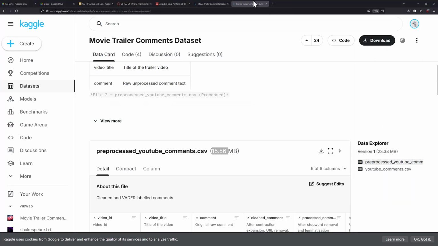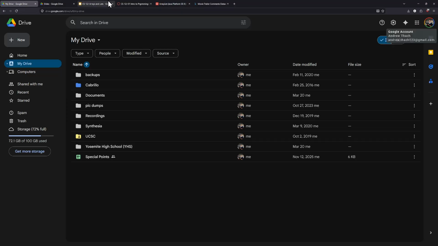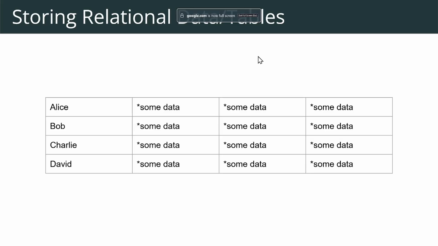All right, and this is for like machine learning stuff. But to simplify things a bit, if you're working with Google Sheets or Microsoft Excel, you could write Java programs that take in that data and maybe do things a little better than Excel can. All right, so that's just the one application. You can do a lot of data analysis.